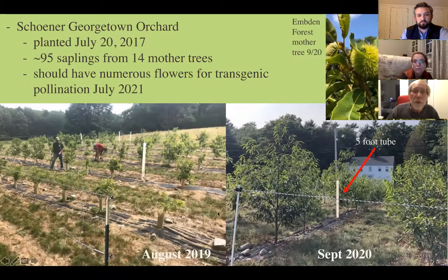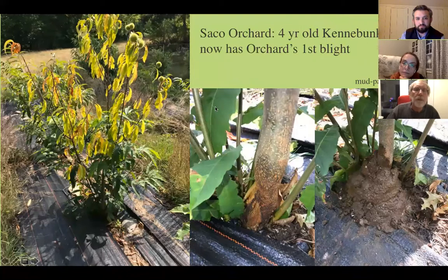In this Schoner orchard that Celt has a conservation easement on, so cool to make that connection with you, some of the first trees are beginning already just in their third year or fourth year. We planted it in 2017, it's the fourth year, and they are beginning to have female flowers. So these can be pollinated next year by the blight tolerant pollen in order to make that kind of cross between wild trees. This one's from way up north in Ebden, Maine. That's way in the center of Maine. And you can see these trees grow really quickly and reach sexual maturity very rapidly if they're well taken care of. So here's another one of these.